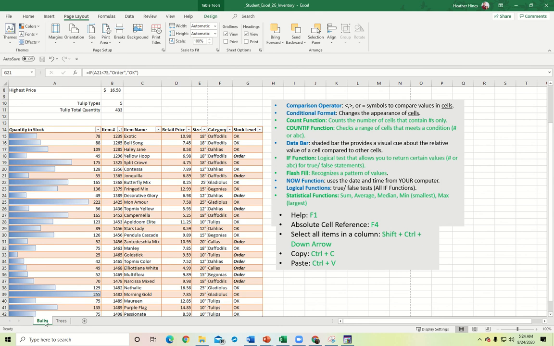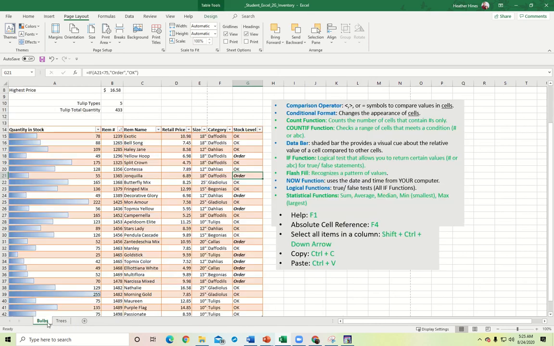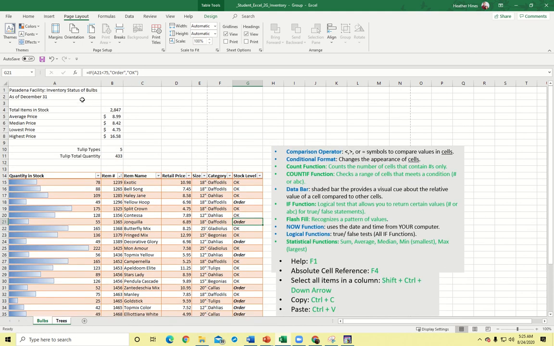Alright, so I'm going to group them. How do I do that? I can go ahead and highlight one, and then press the control button and highlight the other. Or I could right click and do a grouping that way. So right now they're grouped. I can ungroup them by right clicking and clicking ungroup. Right. So again, I group them by pressing the control button, make sure they're both underlined in green. And that makes it so that what I do in one worksheet, it will happen in the other worksheet as well.